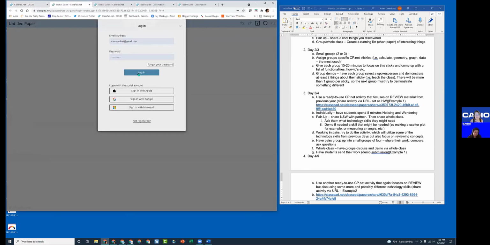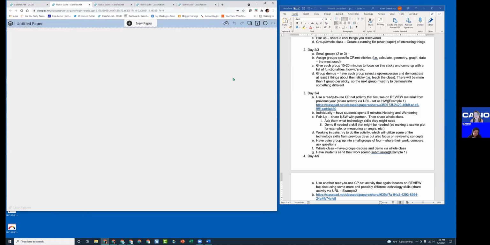So I'm just going to log in here just to show you. So this is the difference between logging in as a user. You'll notice there's a couple features that are different compared to what you were doing as a guest. There's this cloud here, and that means that it's saving automatically. So anytime I'm in my account and working on something, it saves everything I'm doing automatically. I don't have to remember to do that, which is fantastic for students.